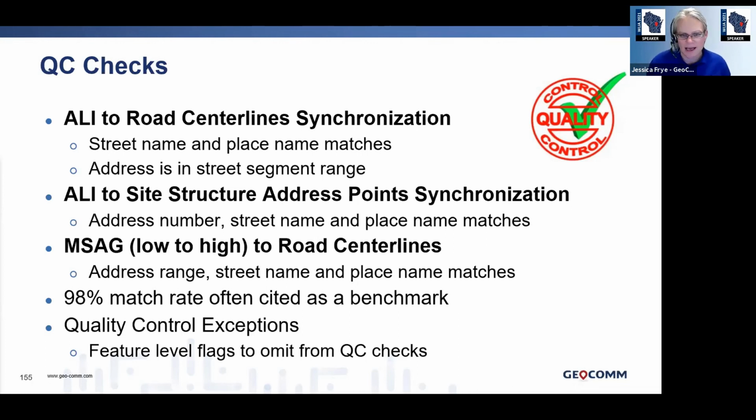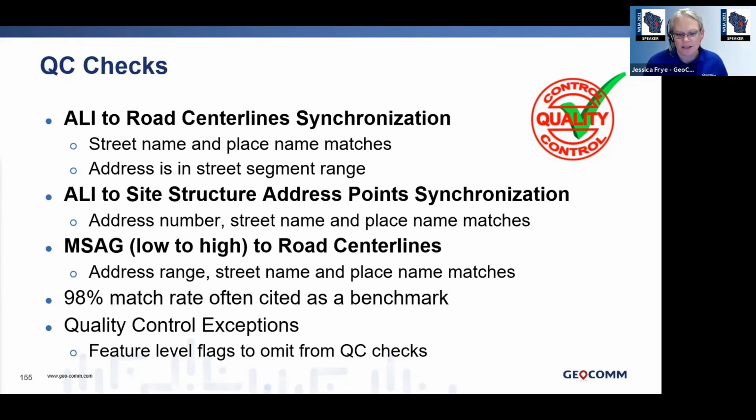And then the last thing here is just to talk about quality control exceptions. These are known errors that there is nothing that you or I can do. They exist in the real world. It's like that odd address on the even side of the road. It's been there for 20 plus years. Nobody wants to change it. Perhaps the mayor lives there, or somebody who does not want their address changed, and you can't do anything about it. So in the future, once the core service solution has been set up and the process has evolved, you will have these feature level exceptions that you can write.